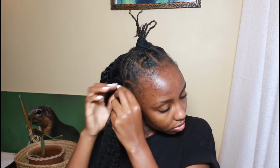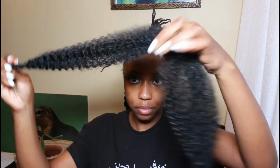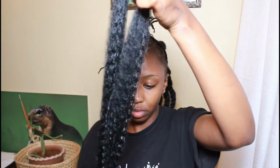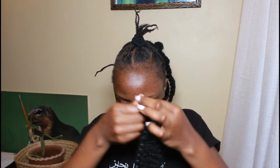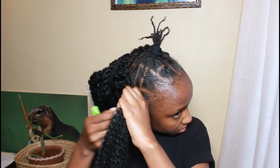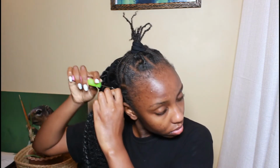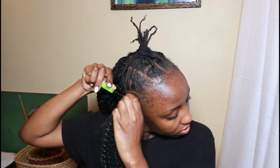I had 30 braids on my head, so that made it really easy because each bundle had 5 separate mini bundles. So 5 times 3, 15. For 2 packs, that's 30, so I didn't need to add any more. I actually did this without even counting. If you are to buy this hair, make sure you know how many parts you want, so that you know how many packs you're going to need if you're doing jumbo like me.